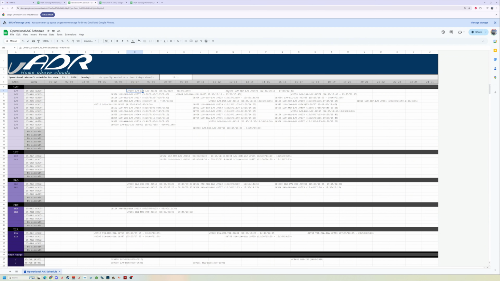It's coming back, returning at 11:40, and at 12:30 is already having the next flight to Keflavik. CRJ 900 Victor Alpha Delta is flying Brussels, returning to Ljubljana, flying Manchester, returning to Ljubljana, and then Istanbul in the evening, and so on. So you can see the whole schedule here.